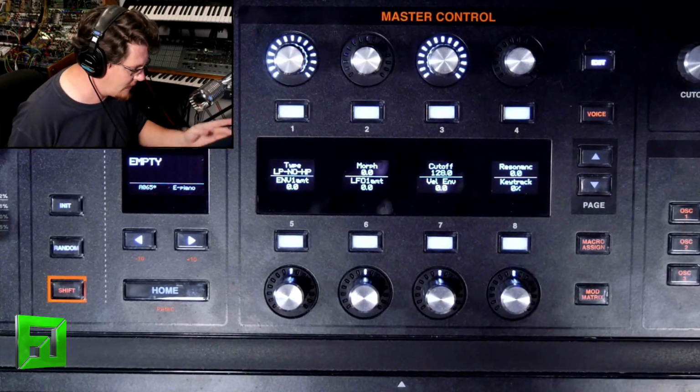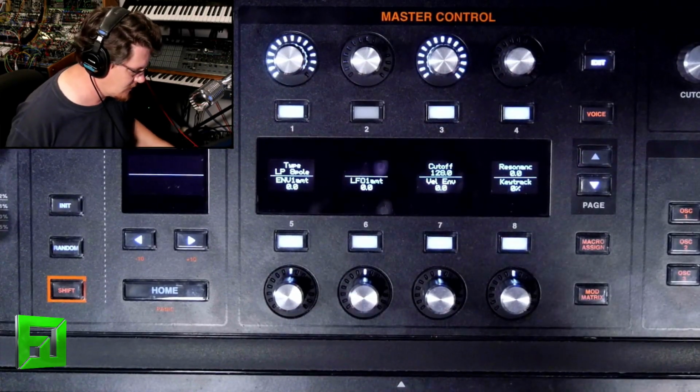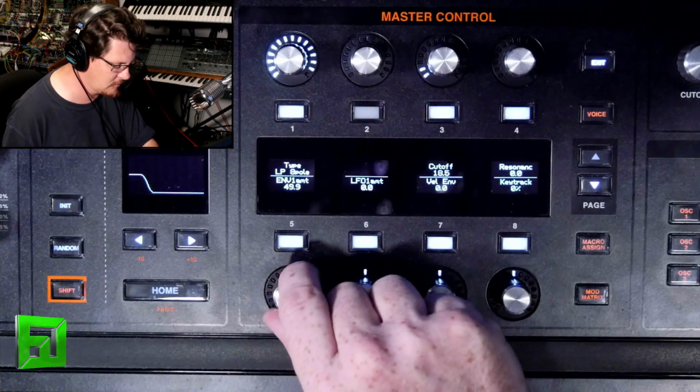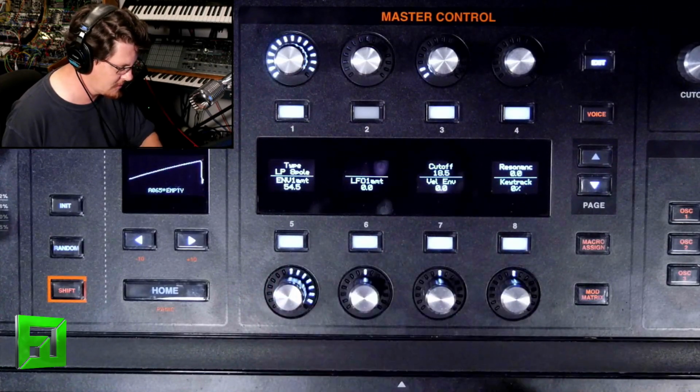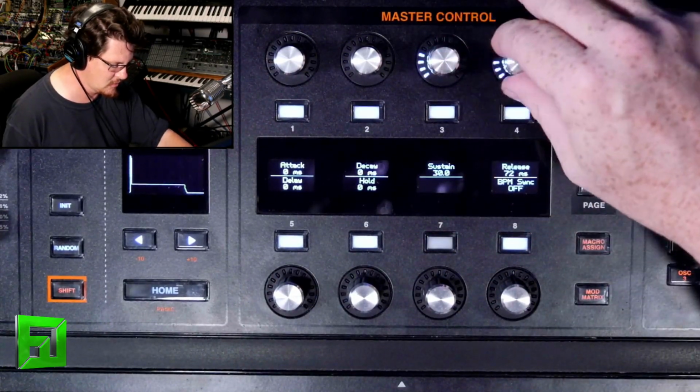All right, so we've heard these filters. Let's pick that 8-pole filter for a second here, and we're gonna drop it down. We're gonna bring this envelope up. Right about there is good. And let's set this filter like so.